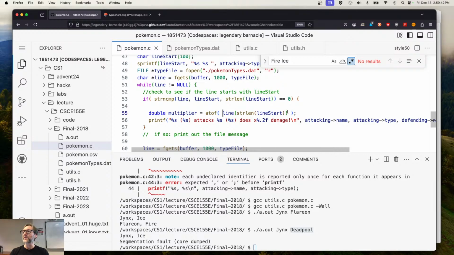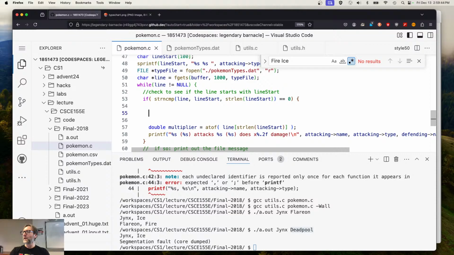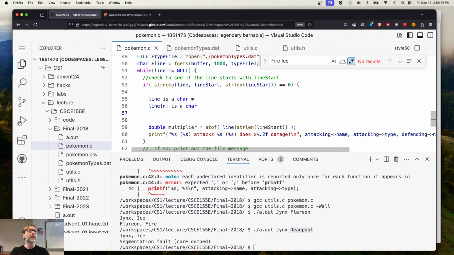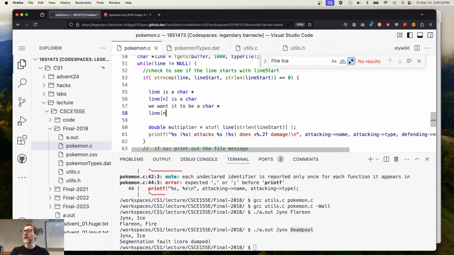Remember, let's walk through this. Line start is a char star. Line, sorry, line of n is a char. We want it to be a char star. So what do I need to do to line n to make it into a char star?